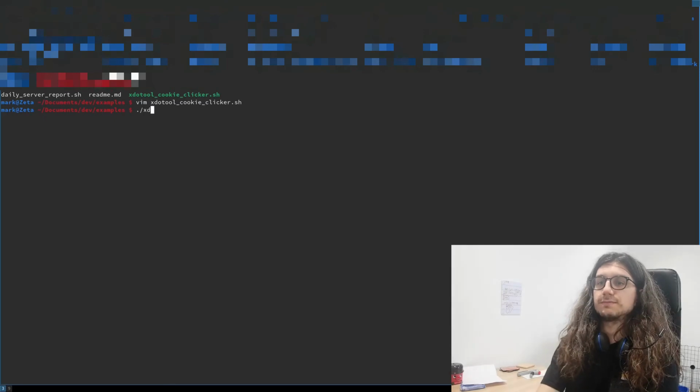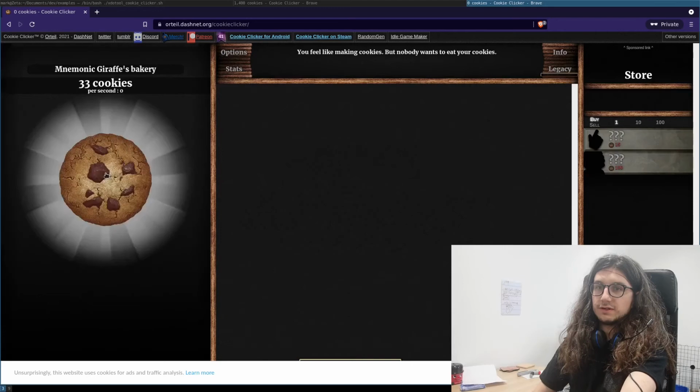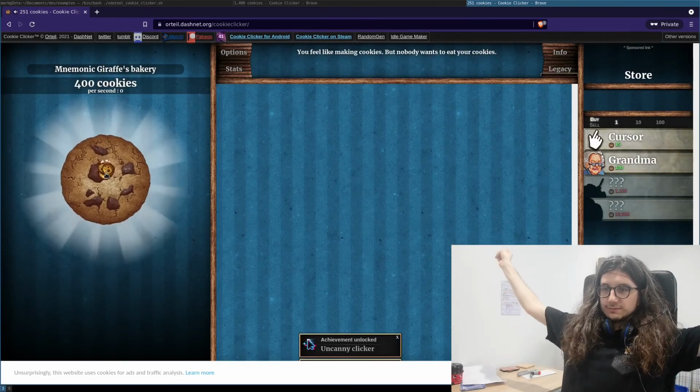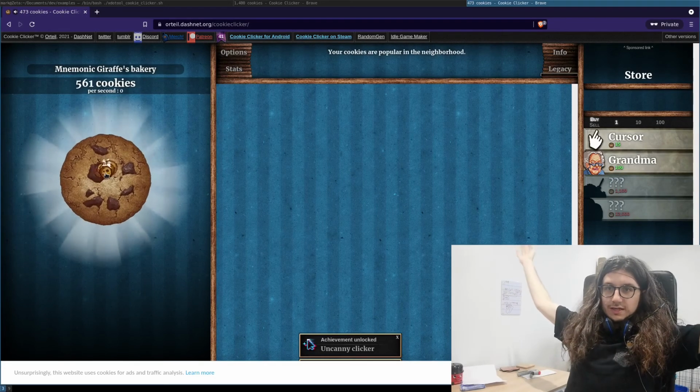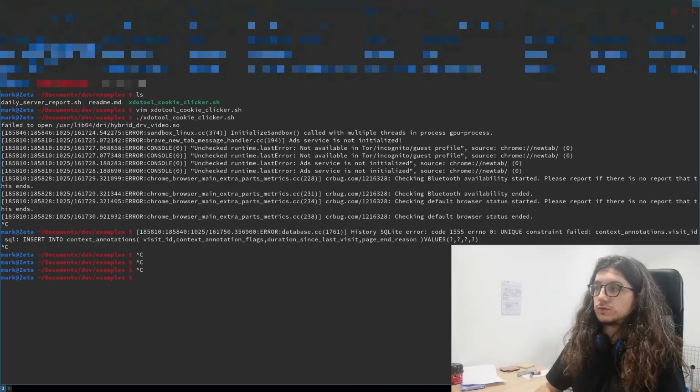Okay, so let's run the script. It loads the window, goes to the website, it moves the mouse to its appropriate location, and it's already started to click. There we go. You see every X number of cookies, it stops, pauses for a bit, and then clicks again. There we have it. Let's quickly exit this. We've exited that during the sleep cycle.